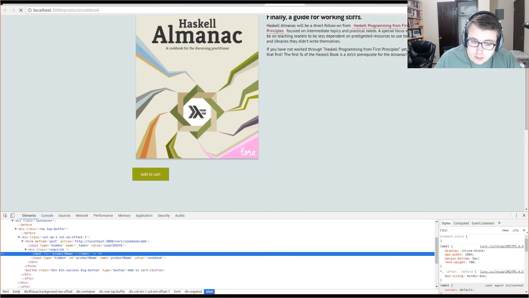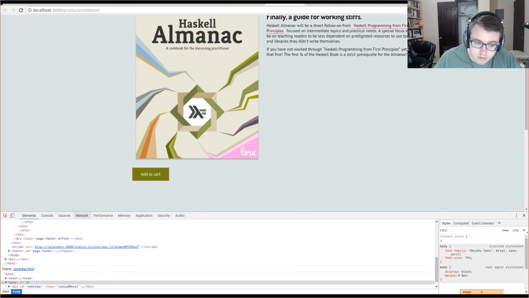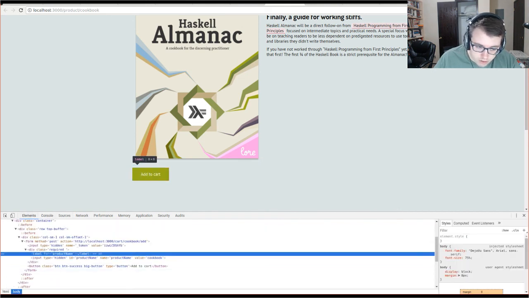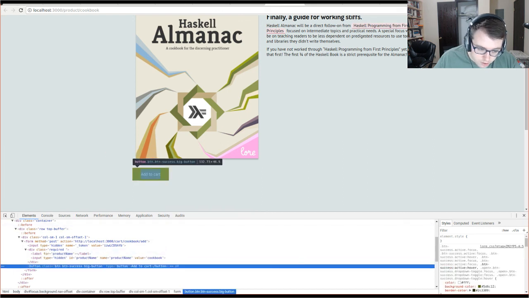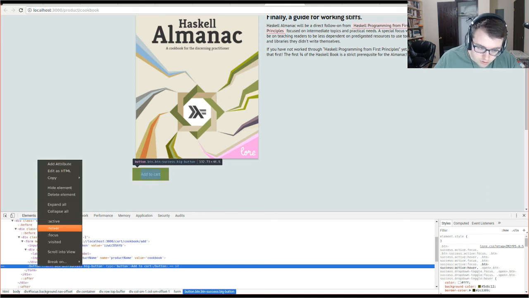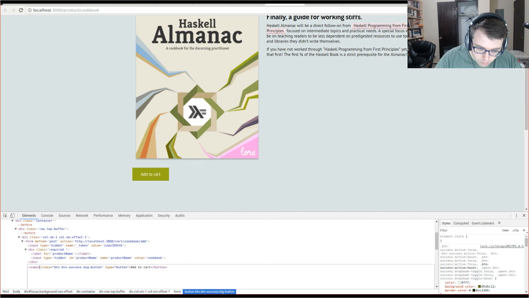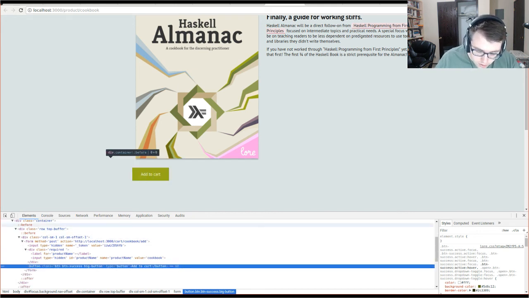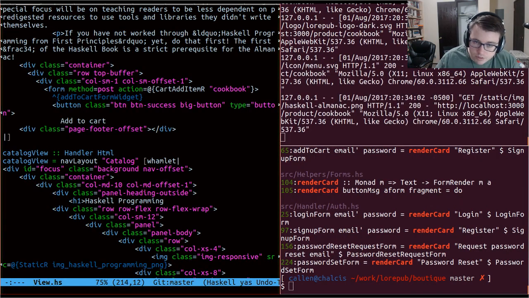And okay, good. So now it is in the form, but it's not. Input, type submit. This is just going to become value. Let's fix it here.